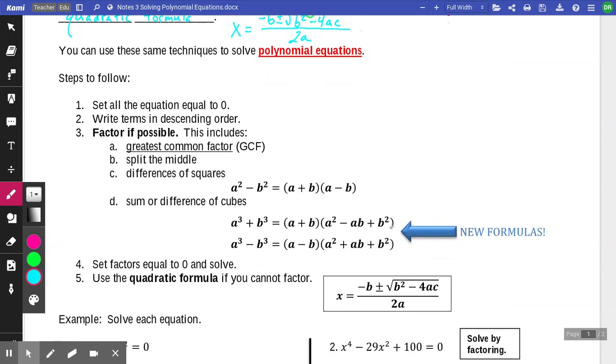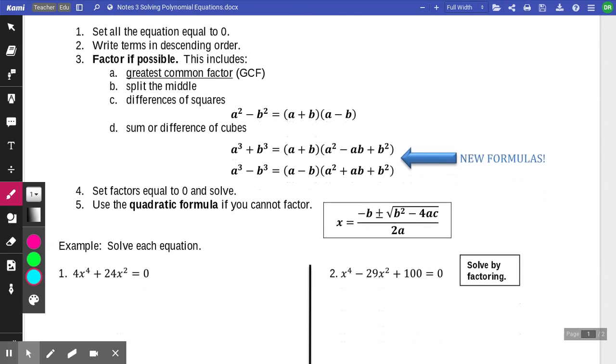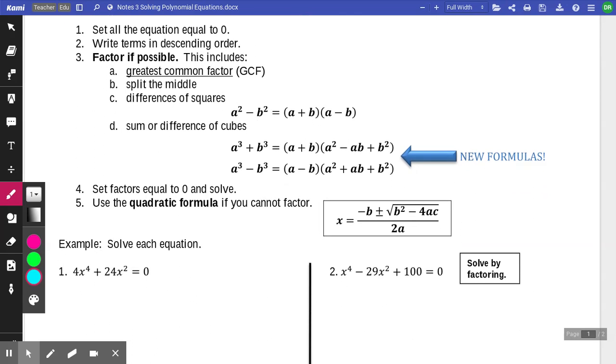So let's briefly look at this. We have a few examples, but before that, let's remind ourselves of some things. When we solve equations, we always make sure they equal 0 because for x-intercepts, if we're on the x-axis, the y value has to be 0. It's going to help if you write everything in descending order. So start with your highest exponent and work your way down. And then factoring is our best bet. Factoring is actually the most direct method we could use, even though it's not something we always prefer.